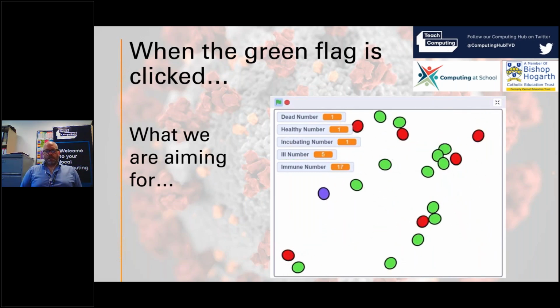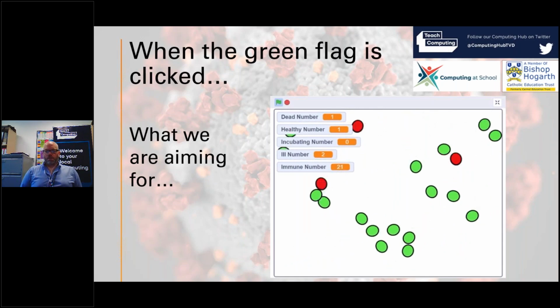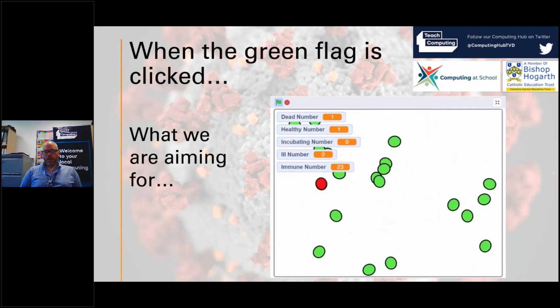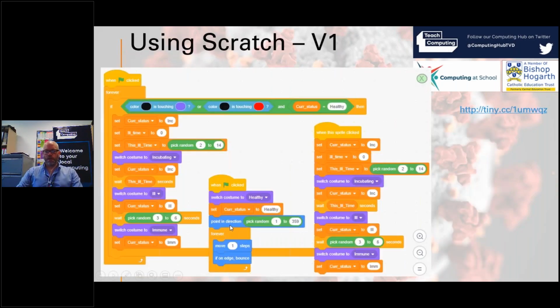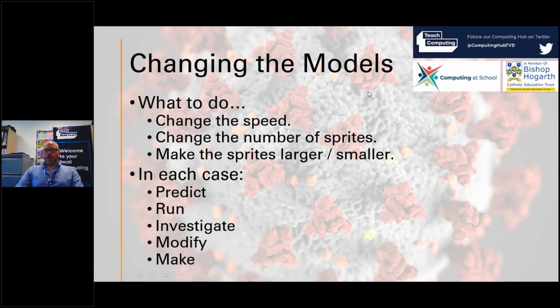What we really want to see is that, first of all, we can model something. And I know that there are weaknesses with this, and we'd acknowledge that with any piece of work that we do in school. It's not going to be as perfect as we want it to be. But once we've got a basic model set up, we can then start changing the variables and seeing what effect it has on the outcomes. And ultimately, that's what modeling is. And it doesn't matter whether you're modeling a tuckshop spreadsheet or whether you're doing some sort of modeling in Scratch.